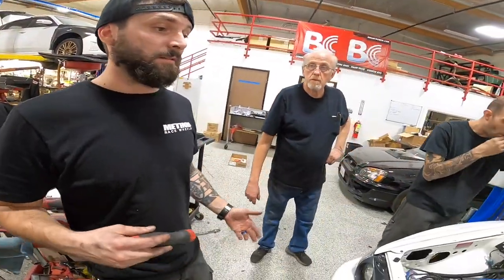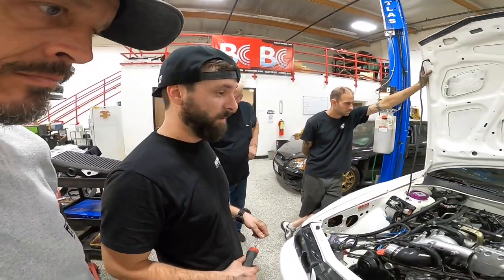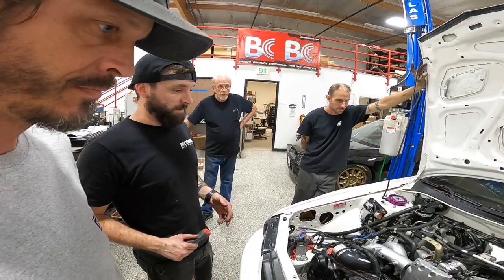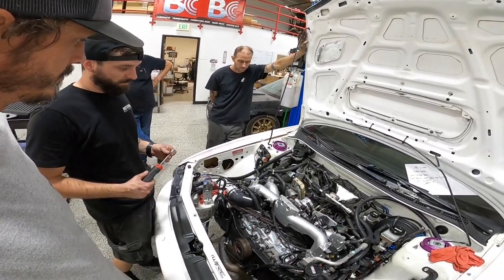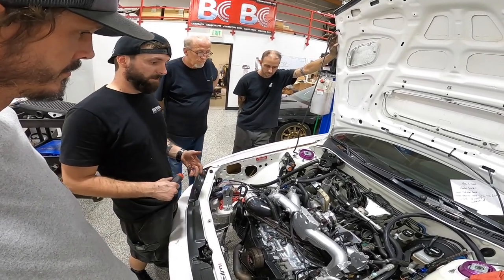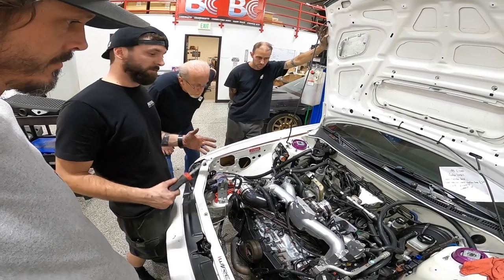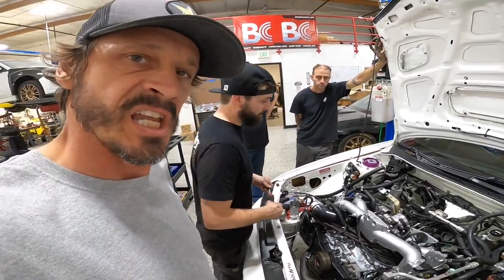Right now we're just buttoning stuff up. We're about to test fit the intercooler, figure out where we got to put the bung for the IAT. Once that's knocked out, we can pull it back off, put her in the air, finish tightening up stuff on the bottom, throw the engine mount nuts on, throw the downpipe on, any other loose ends under there, put her back down, throw the intercooler on, fill it with fluids, and have a good time. All right, sounds like a game plan to me.